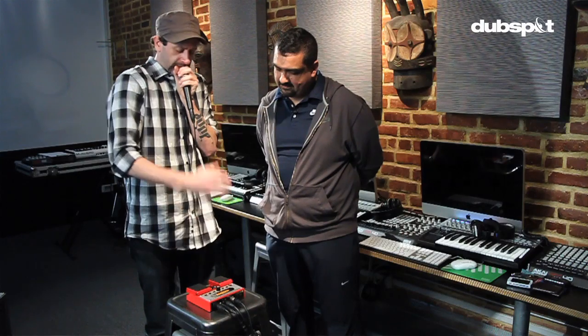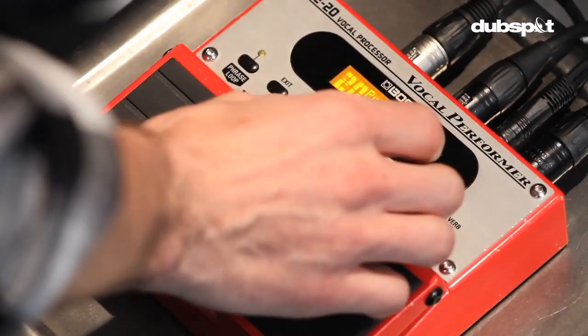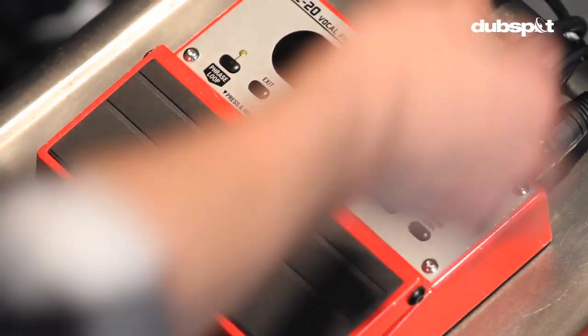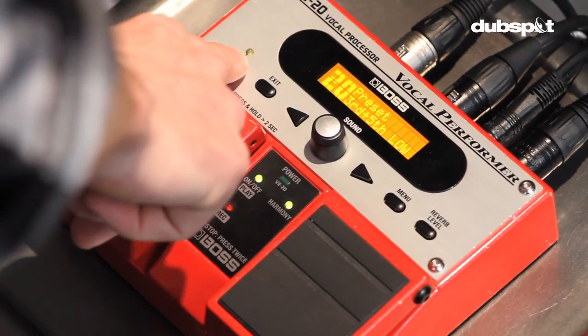Only problem I have sometimes is you've got to line them up next to each other, so when you go through the knobs, you've got to find out which ones and where your presets are. I wish there was an extra volume knob on top, just so we could mess with the volume going in and out. So I have to concentrate more on mic control and where my mic placement is to make sure I get the level for each layer that I layer. The other thing too — with the phrase looper, when I stop it, it actually stops the loop and deletes. It's pretty annoying. So when you do layer after layer, it just gets thicker and thicker and thicker. You might add that there's no actual way of saving the loop — it's just volatile memory. Once you stop it, it's gone, and it's gone forever.